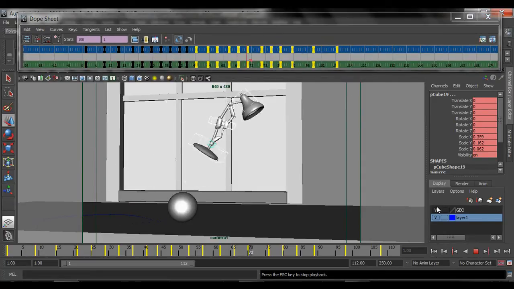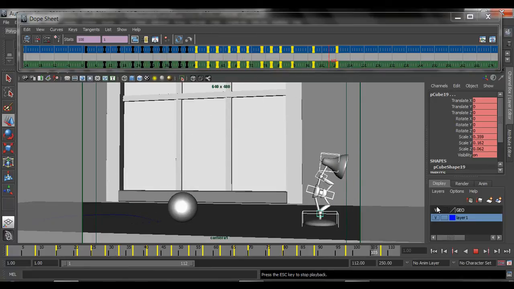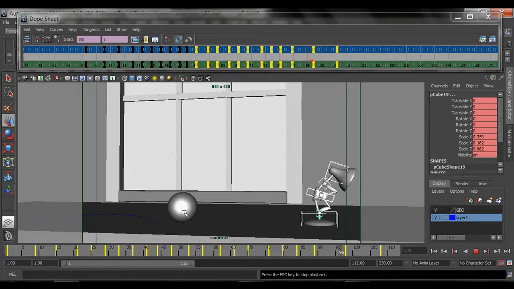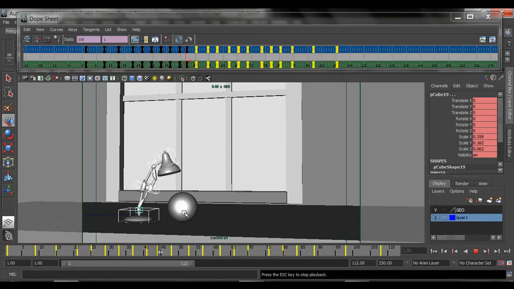So this is how you pretty much adjust your timing for your animation. You just have to play it over and over. Move your keyframes further apart, move them closer, wherever you see you need to adjust your timing. So this is how you get smooth animation. Good poses and good timing. It starts to bring your whole animation back to life. So you can see here, the jumps are working a little bit better. Now I can obviously stay here and adjust more timing, but the poses are working fairly well.